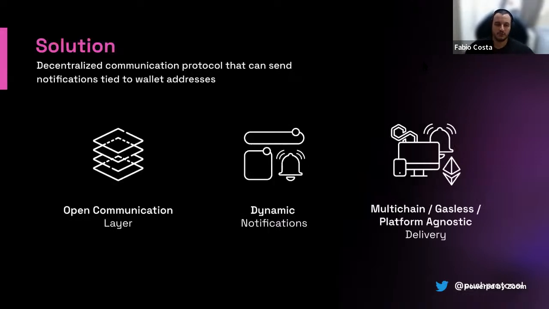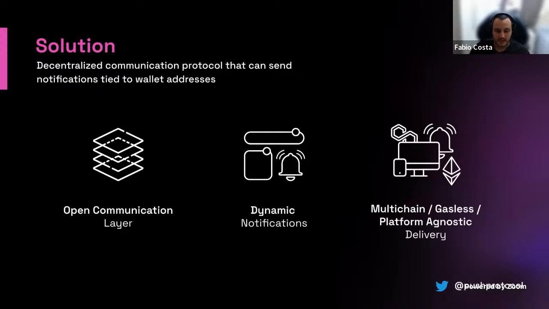So what is the solution that Push Protocol is building? It's a decentralized communication protocol. It's an open communication layer. That means anyone can simply tap into the network and fetch the notifications to themselves. And I think it's very important to note that the notifications are tied to wallet addresses. In Web3, your identity is your wallet address. So we're sending notifications to your wallet address. And since it's an open network, anyone can simply tap into the network and say, hey, give me all the notifications that I have for this wallet here.